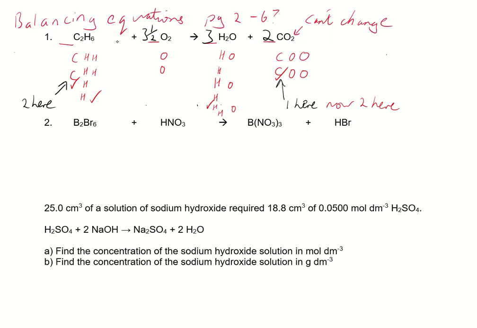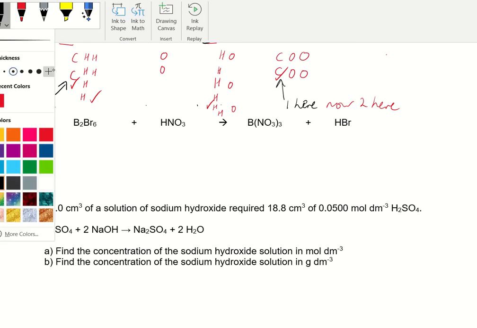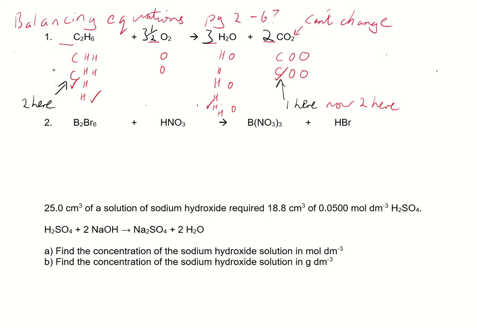You can't have fractions of the diatomics, because what you're essentially saying is half of 2, so 1 there. But if you want to avoid that, what you can do instead, so rather than having 1, 3.5, 3, 2, you could have went 2, 7, 6, 4. And it still maintains the simplest whole number ratio that you're actually going for there.